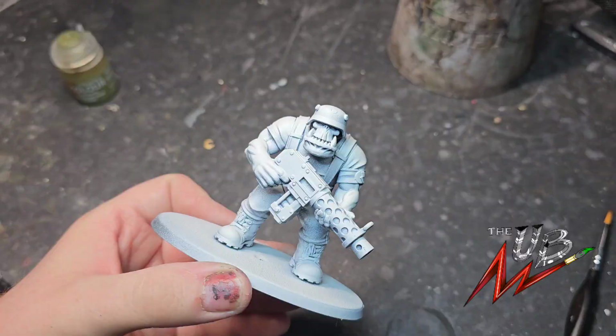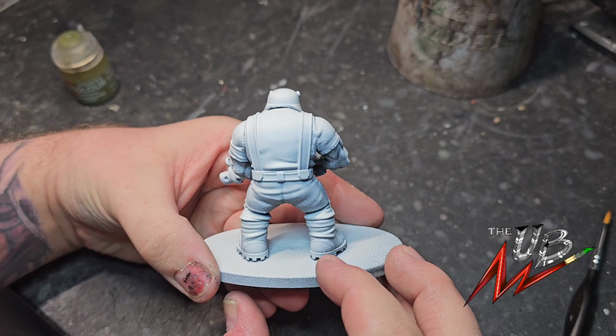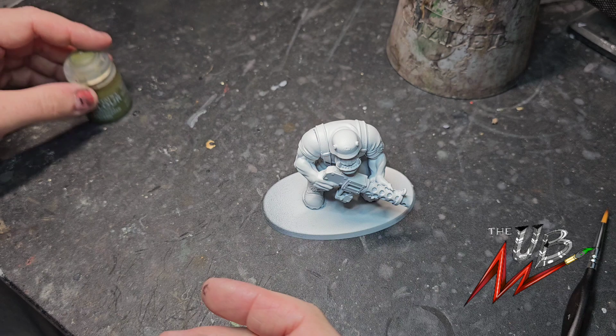So as I mentioned, I gave this big boy a heavy Zenithal of matte black from Colourforge, and then matte white. I went a bit heavy on the white, but because he's a bigger model, I want to emphasise the bright colours, so I just went a little bit more all over with the white than I normally would do.